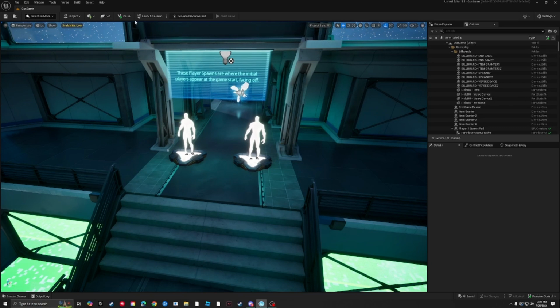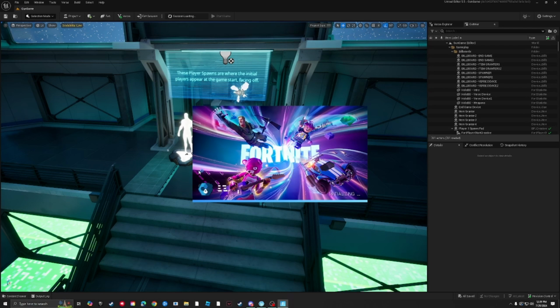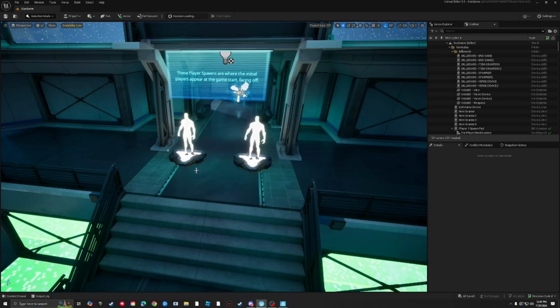For those of you who don't understand how a gun game works, let me break it down for you. Two or more players will spawn into the game, and when one player is eliminated by another player, the player that got the elimination will receive a new weapon. Then there's a certain amount of weapons you would go through, and after you go through all the weapons, or after a certain time limit is reached, whoever got the farthest along the chain or completed the chain of weapons is the winner of the gun game, and that's basically how this template works.